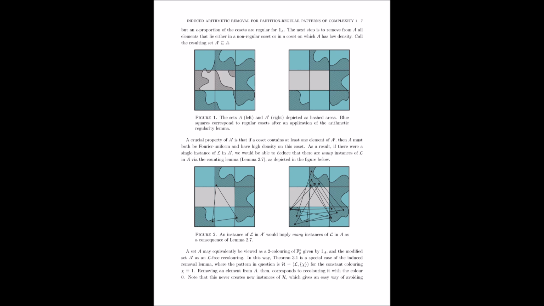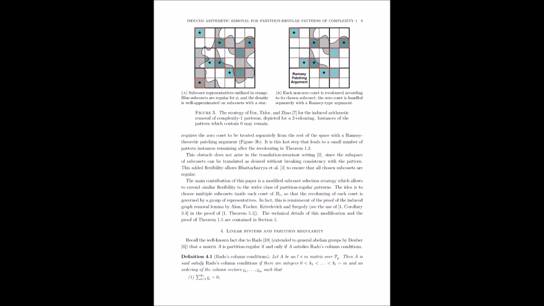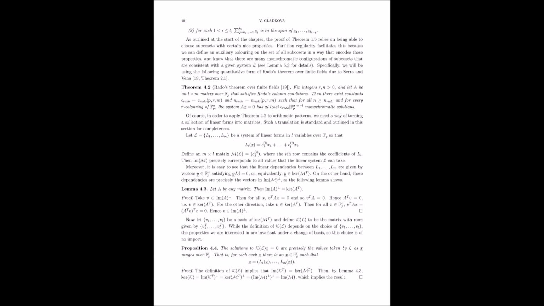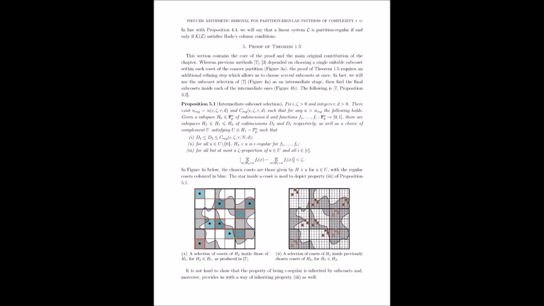Exactly. And they emphasize what we call a quantitative version of Rado's theorem over finite fields. And this version tells us not only that those partition-regular matrices lead to patterns that always exist, but it also gives us a lower bound on how many of these patterns we can actually find within a colored space. So it's not just saying, yeah, these patterns exist. It's giving us a way to measure how many of them are out there. That's really powerful.